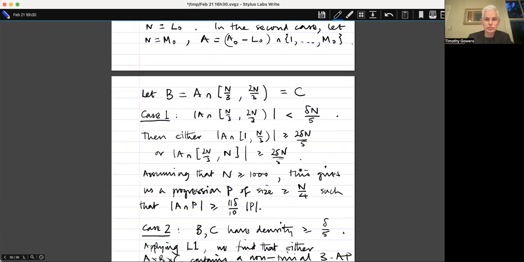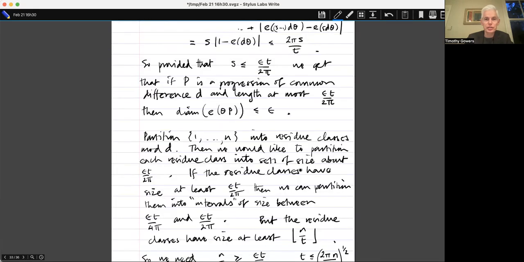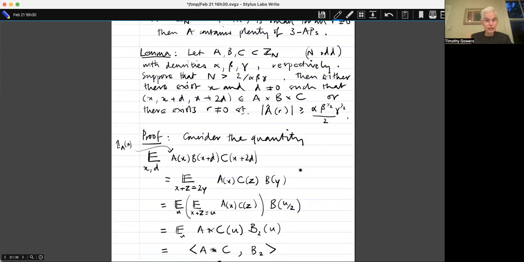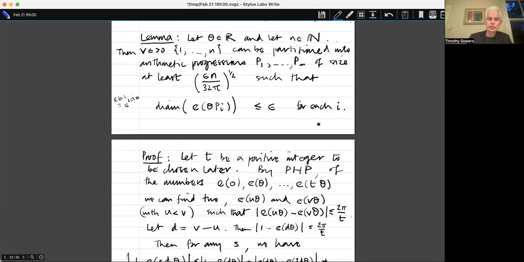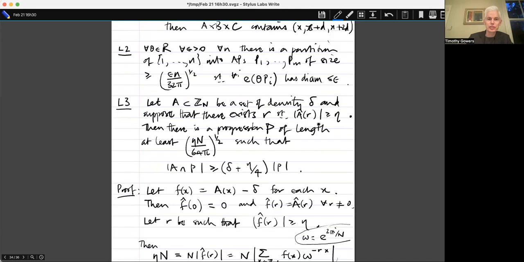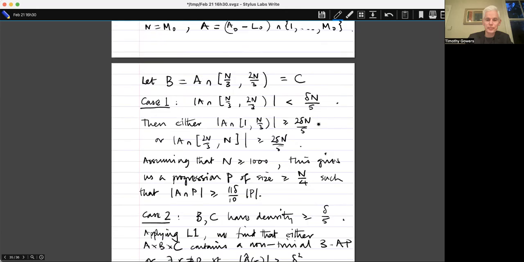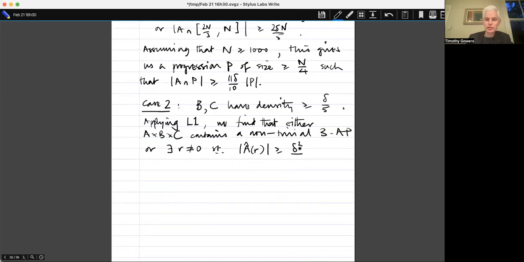I believe it was delta squared over 20, but I think I ought just to quickly check what I obtained. Okay, so it's alpha beta to the half gamma to the half over 2, so I only needed to go back as far as this. So I want to apply this result with our alpha, beta, and gamma. Beta equals gamma equals delta over 5. So alpha is delta, and beta to the half, gamma to the half gives us delta over 5, and then we divide by 2, so we get delta squared over 10. So in the first case, bingo, we've finished.